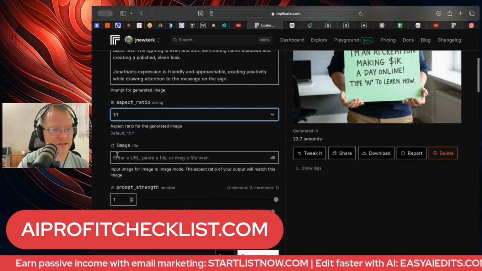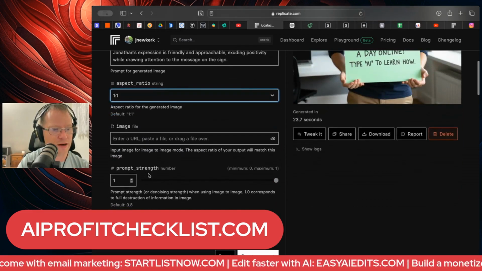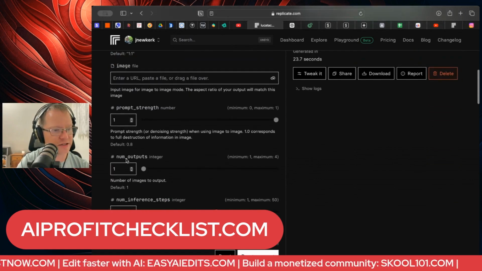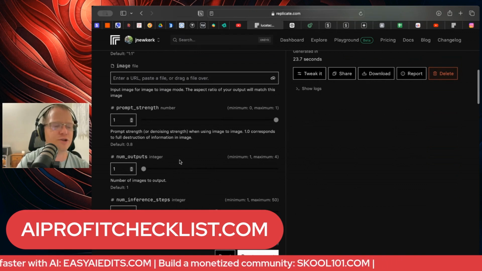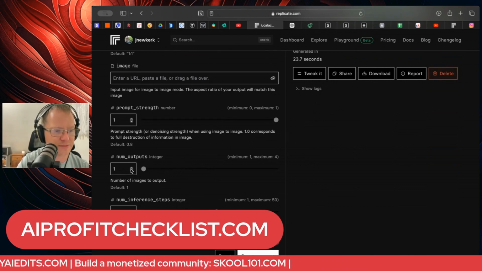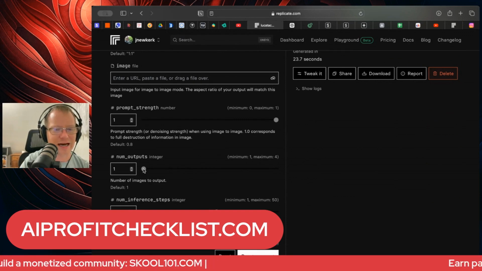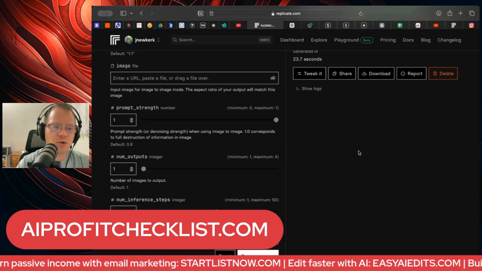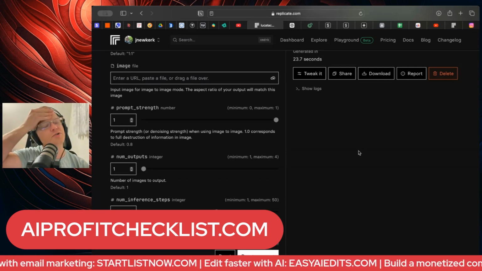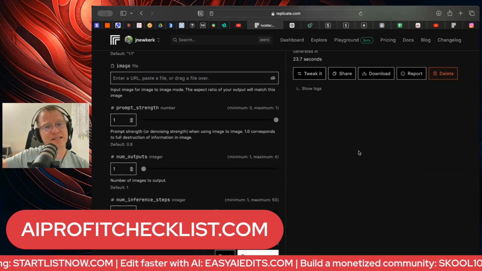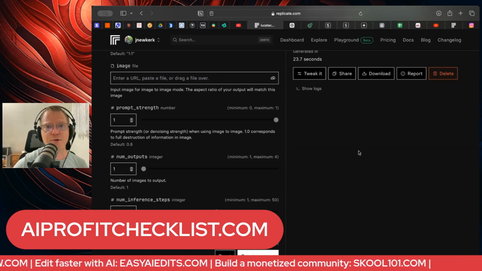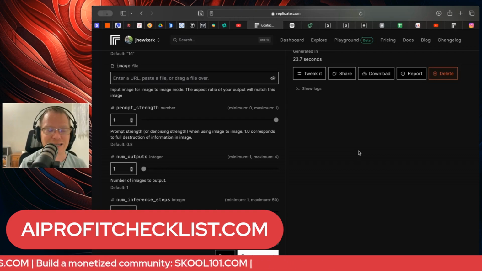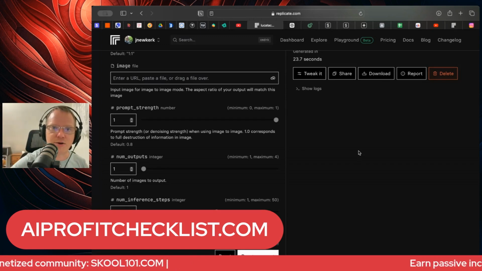And I just leave this one blank, make the prompt strength maximum, and I don't even touch the number of outputs. If you want to, you could do up to 4 outputs. It's up to you. I've just been doing one at a time. Just hit the button again. This tool, I think it costs about $3 to train a model on my face, because it's basically using a server, and you're renting space on a server, processing power. So you're borrowing electricity. So it happens remotely, and then you could download it from that server.